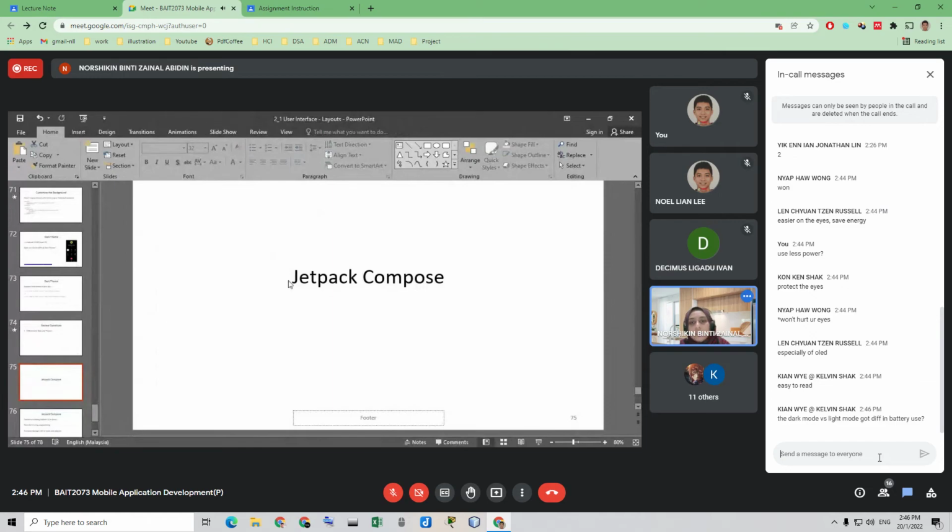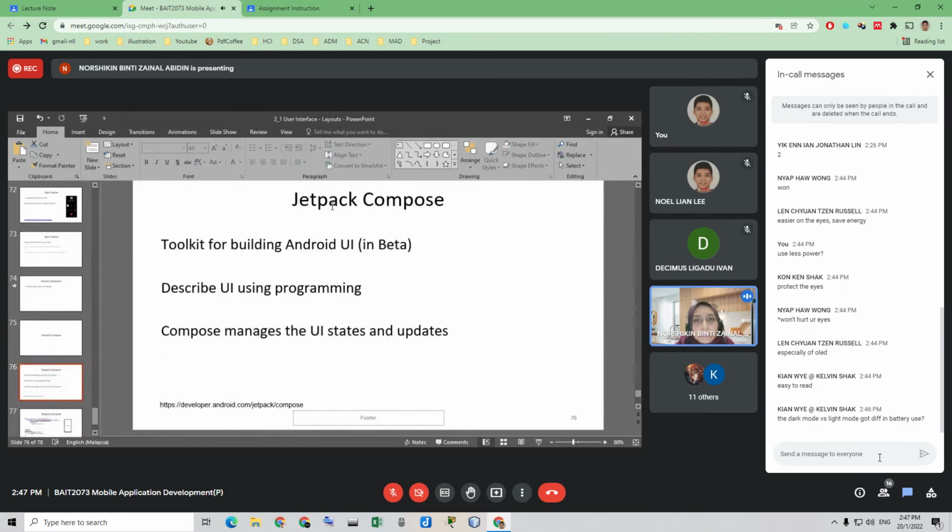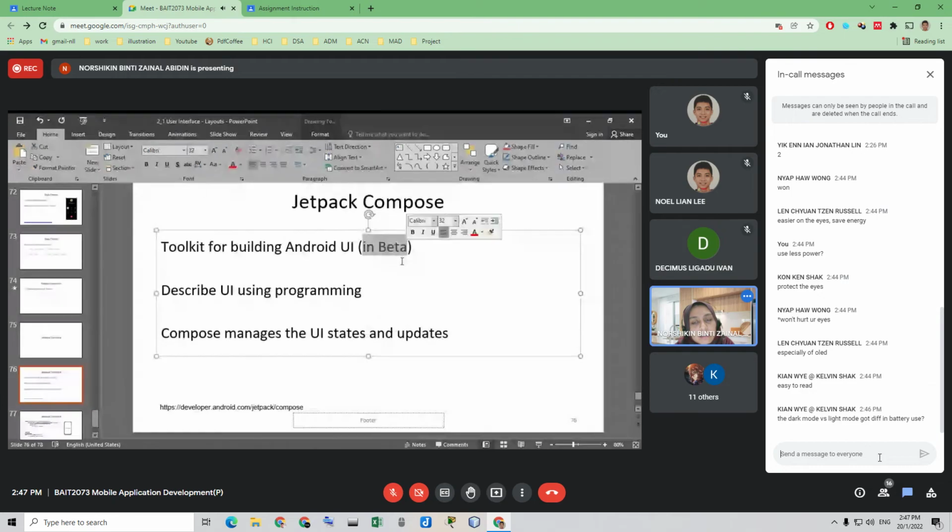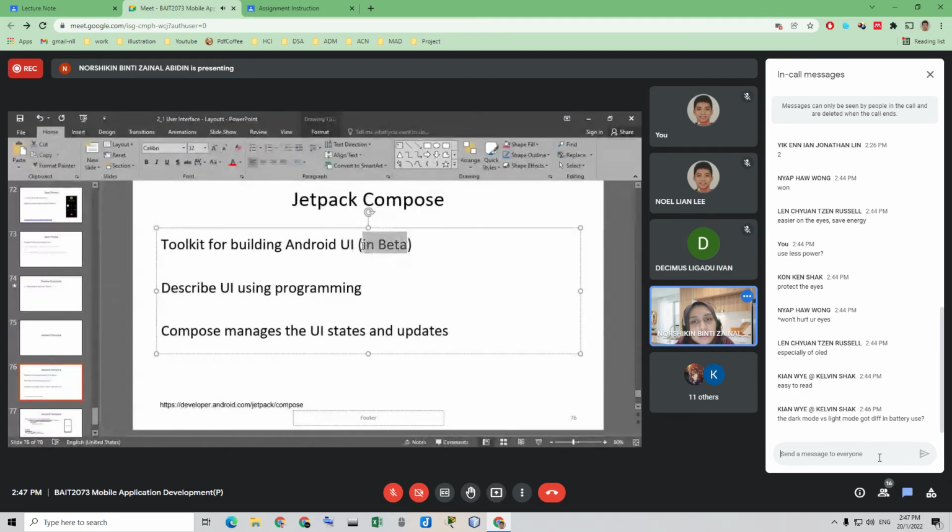And this one, the last part of this chapter, Jetpack Compose. Like I said early in this lecture, they have their own library. We're going to see Jetpack Compose. Jetpack Compose is a toolkit for building Android UI, in beta. What is beta?